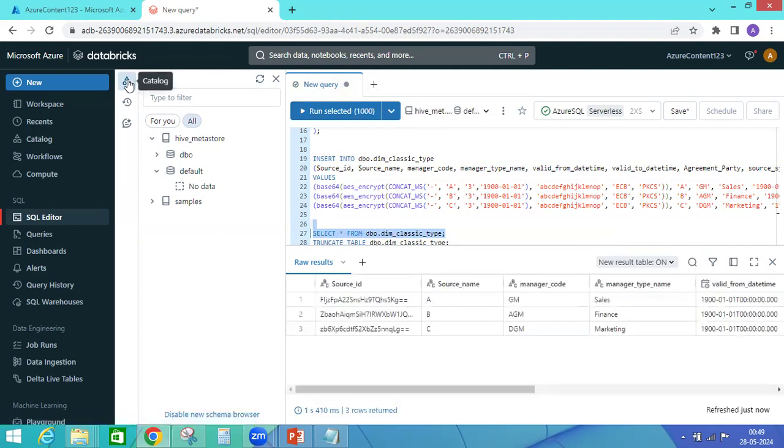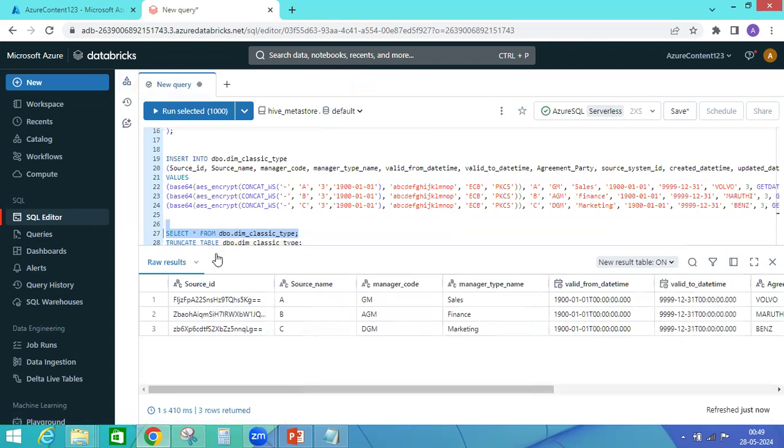For minimizing, we just click on this create log. See, these are all the different values. There's some logic, whatever is showing, AES encrypt. In the background, it will create these encryption values based on the algorithm.